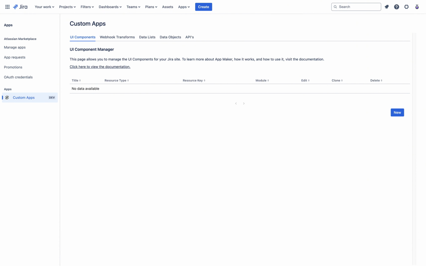Now, to give you a real world example of where you would want to use that, let's say you have a CRM system which has a list of all of your customers and all the information about those customers, but then you also have Jira Service Management for managing, say, service tickets.